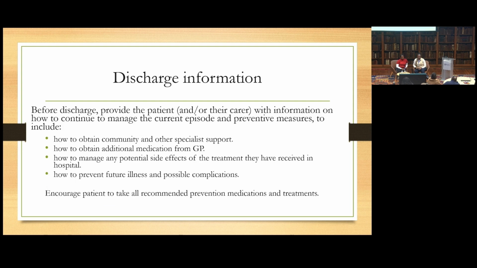Discharge information. Before discharge, provide the patient and/or their carer with information on how to continue to manage the current episode or preventive measures, to include how to obtain community and other specialist support. We usually contact their GPs to ask them if they can refer them to the various MDT teams in the community. How to obtain additional medication from the GP.